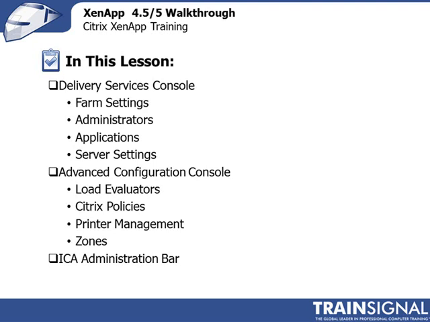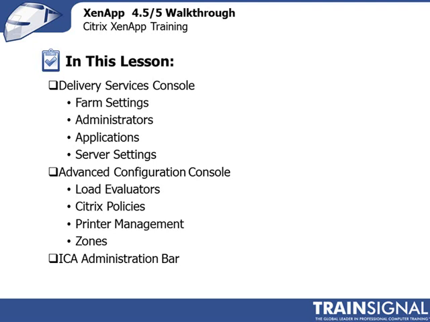Now, conversely, there is a second administration console that exists with earlier versions. Anything prior to XenApp 6, there used to be two administration consoles where you could do certain things in the Delivery Services console and some other things in the Advanced Configuration console. And my friend, the Advanced Configuration console has had its name changed numerous times over the life of MetaFrame and Presentation Server and XenApp. It used to be known as the Citrix Management Console, or the CMC for those of you that remember. In the CMC, or now the Advanced Configuration console, you were able to configure certain things like the load evaluators, the Citrix policies, printer management, zones, etc.